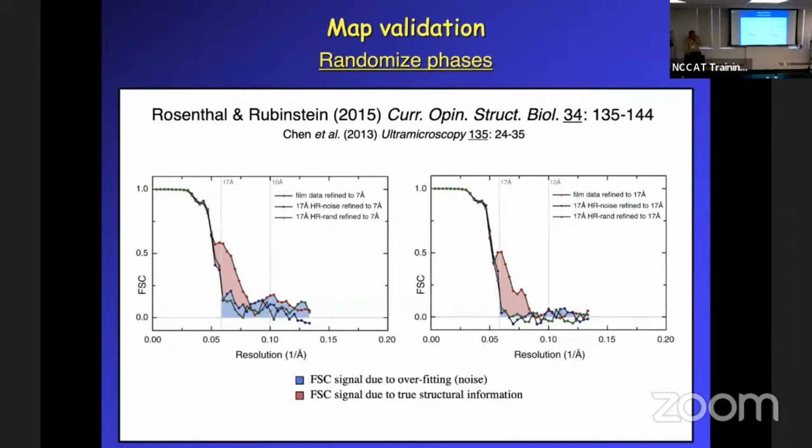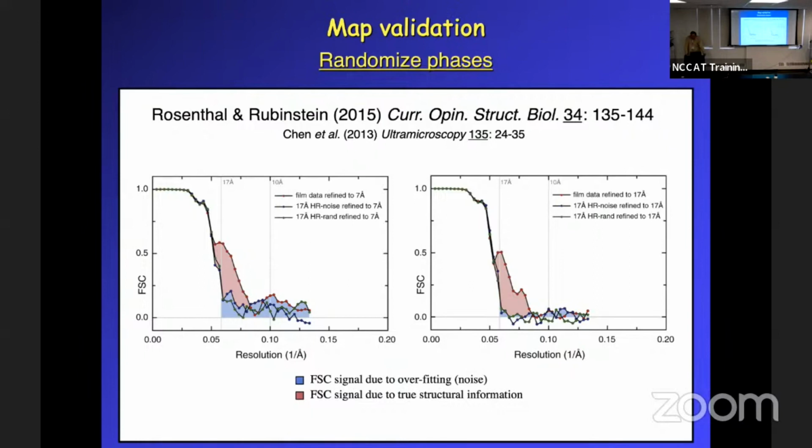So when you calculate your reconstructions from two half maps, you have this mask. Remember I was saying that this mask has information in it, and that mask information can influence the correlation because both maps have been subjected to the same mask. And so the way that you can limit the effect of the mask is by going to a particular resolution, and in your data set, you could take the amplitude information, keep it as is, but take the phases and just randomize them from 0 to 360, rather than whatever value they should have been in the map.